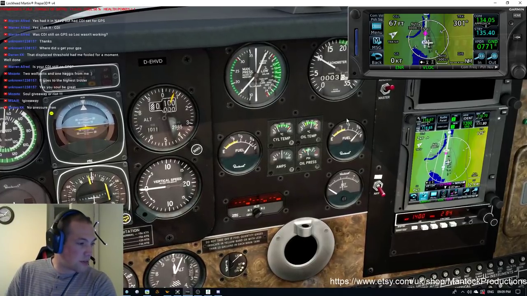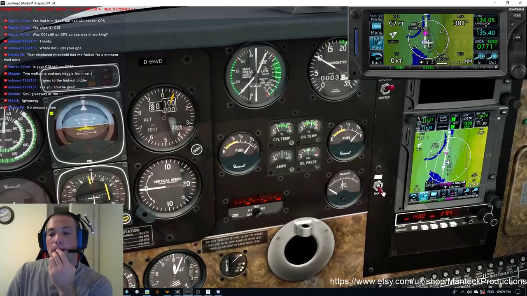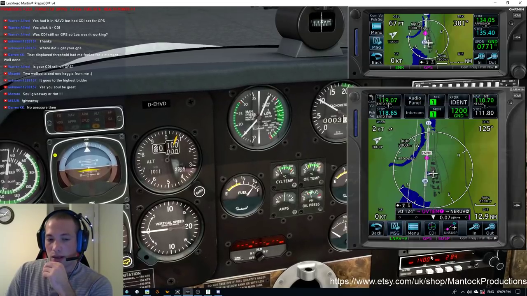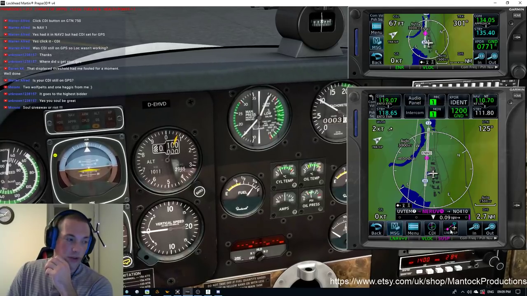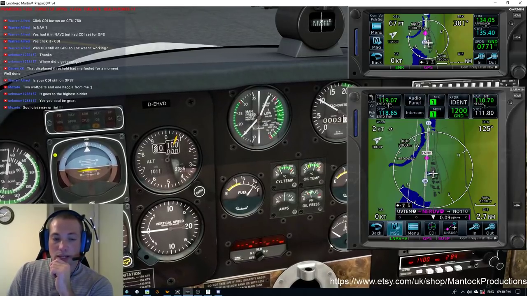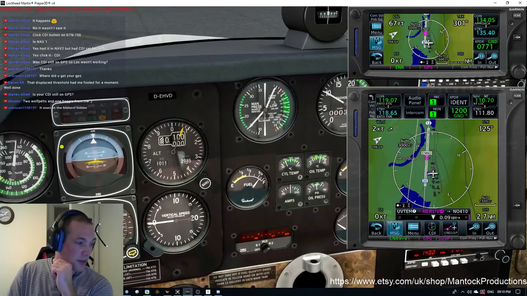Yes, sir. Had it in NAV 2, but the CDI set for GPS. Oh, I see what you mean. Oh, it was set in GPS, yeah. No, I'm pretty sure it was in VLOC. I'm pretty sure all the time it was in VLOC. I'm sure it was an issue here with the 750. I probably wasn't doing this properly. If I go and fly that again, it should work. Yeah, it's that CDI button you press. Click CDI button on 750. Yeah, exactly. Thank you, Warren.